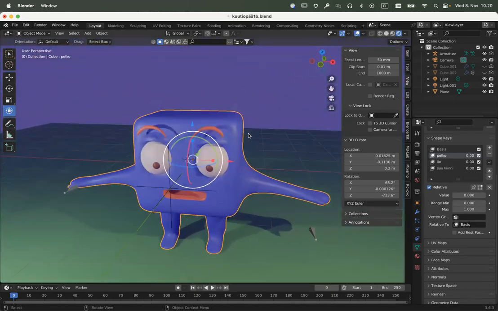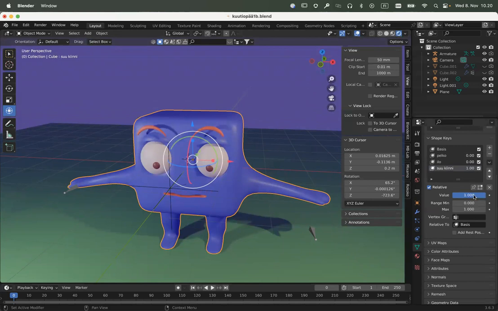And this character also has some armature in it. So here's the happiness. And then there's the mouth closed.